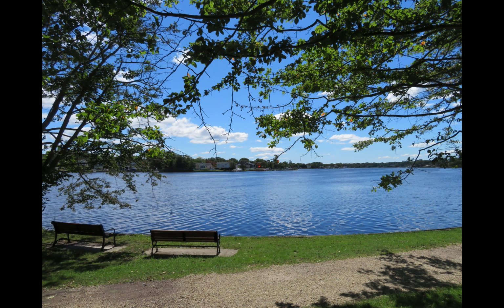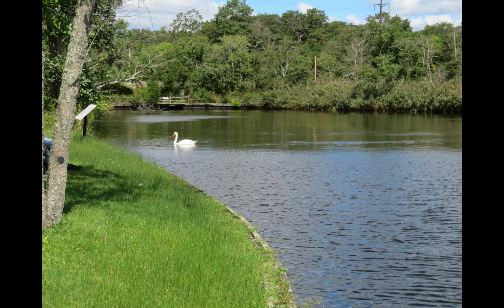And what could be more relaxing than sitting shoreside and enjoying this stretch of the Connecticut River, about a mile in from where it joins the Great South Bay? Helpful signs along the shore describe the waterway's natural inhabitants and their role in the ecosystem. The bridge in the distance connects to the estate's Paradise Island, now a wildlife sanctuary. Occasionally, bald eagles have been sighted overhead.